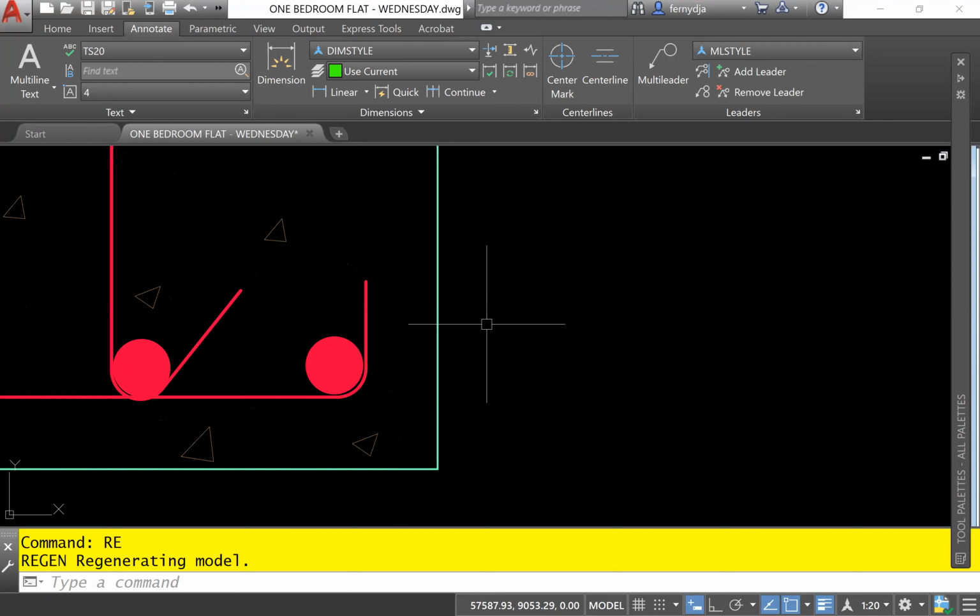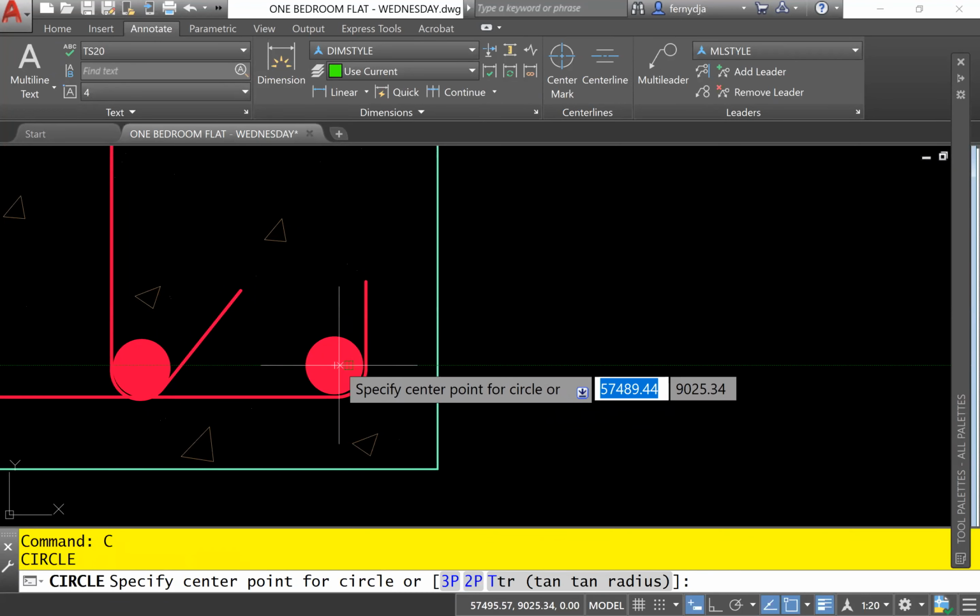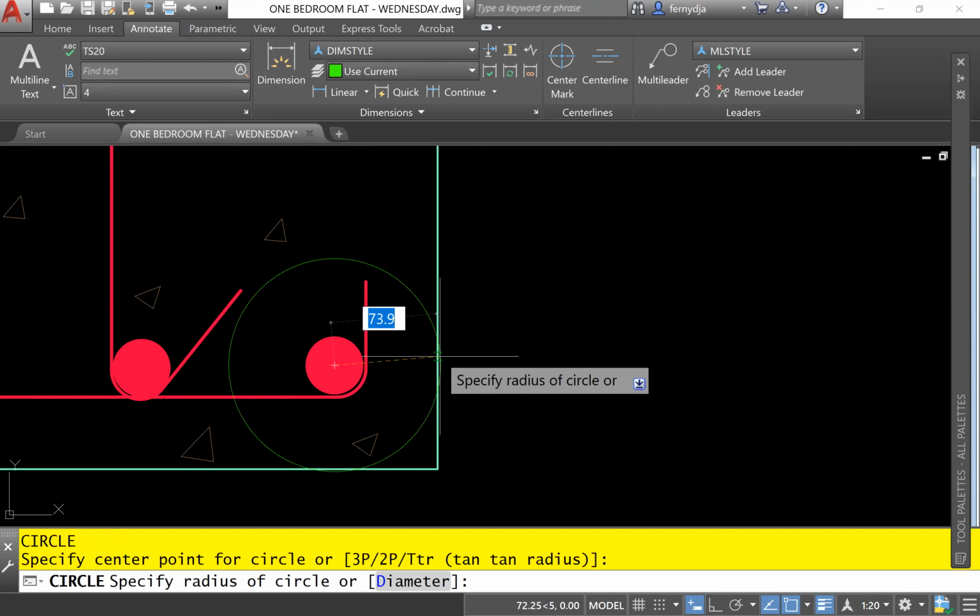All right, so great. We're going to move on now. Before I put in the leader, I'm going to put a circle, and that circle is going to touch the links. It's going to go around the steel, and it's going to touch the concrete. So I'm going to call out all three items, which is why I'm going to draw a circle. So C, enter, and I'm going to snap to the center of this here and pull. I'm going to make the radius about 50 for the circle.